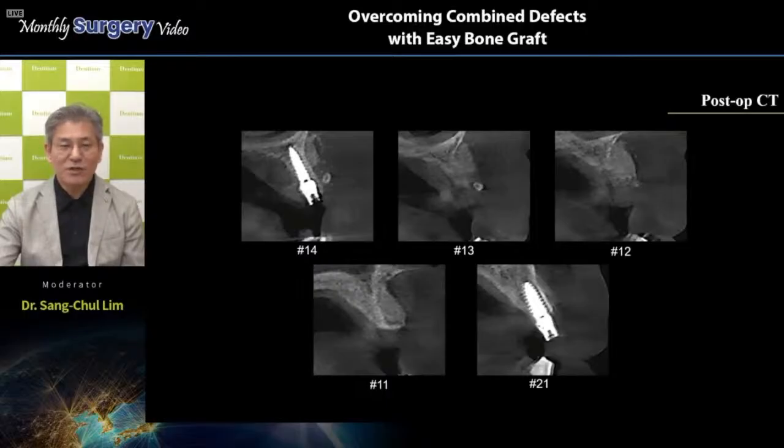And the final restorations look very aesthetic, right? That is an important part, even though this is a pontic area. And finally, 21 area, 3.5 diameter, a little bit thicker. However, the labial cortical bone plate is still there with the added bone graft materials. Yeah, okay, good.